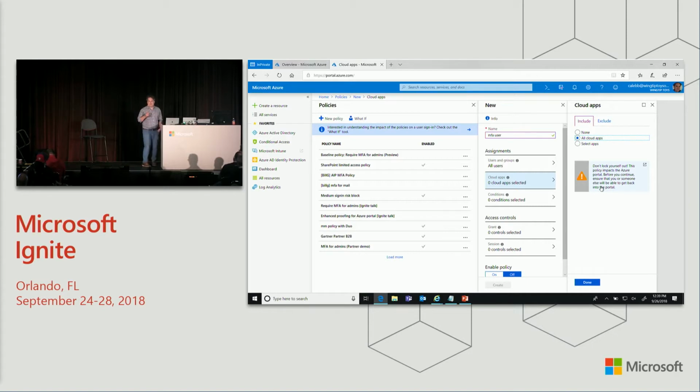What you don't want to do is first set a policy that says require a compliant device for all users and all applications, and then, as step 2, go and figure out how to bring your devices into compliance. That's something that we see people making a mistake on occasion. We're adding more alerting and looking at other ways to mitigate that, but just so you know, don't do that. If you're experimenting with an all-user policy, I would recommend starting with some user excludes, because that's easy to do too. You can say all users, and then exclude your account or a couple of administrator accounts who would have access to the policy.